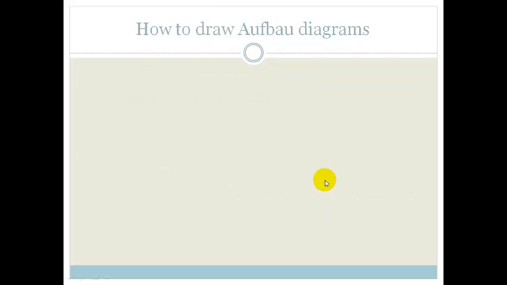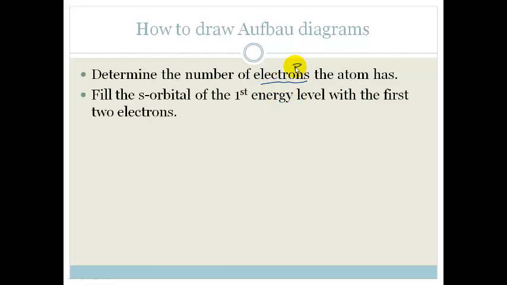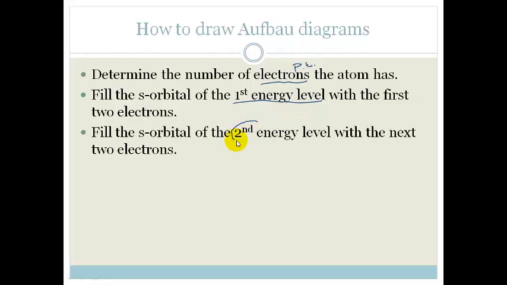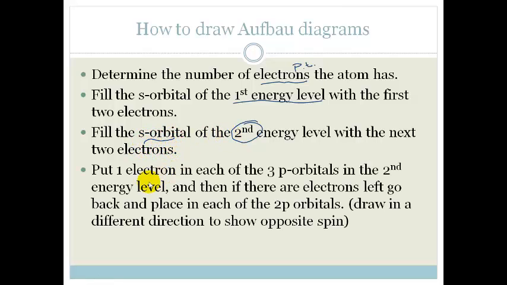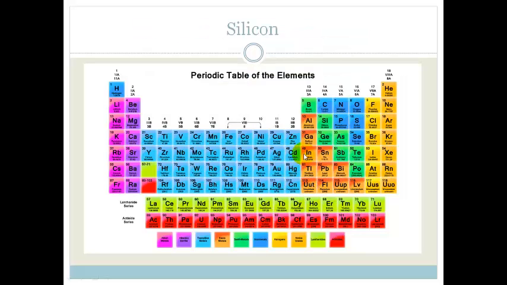So now, let's look at our instructions on how to draw our Aufbau diagrams. It may seem a bit much initially, but we'll go through a couple of examples. First, we need to determine the number of electrons the atom has. So we do that using the periodic table, obviously. Then what do we do? We fill the s orbital of the first energy level with the first two electrons. Then we move on to the second energy level. We fill the s orbital first. And then we put one electron, because this is our Hund's rule, in each of the three p orbitals in the second energy level. And then if there are any electrons left over, we go again and we carry on with it. And you repeat until we've placed all the electrons.